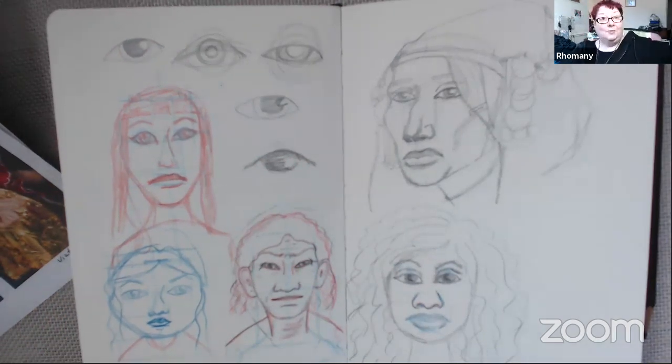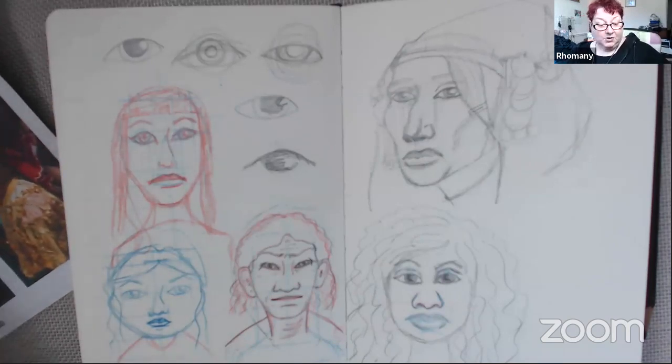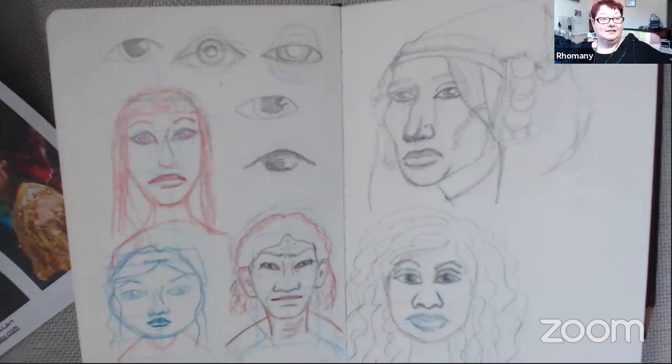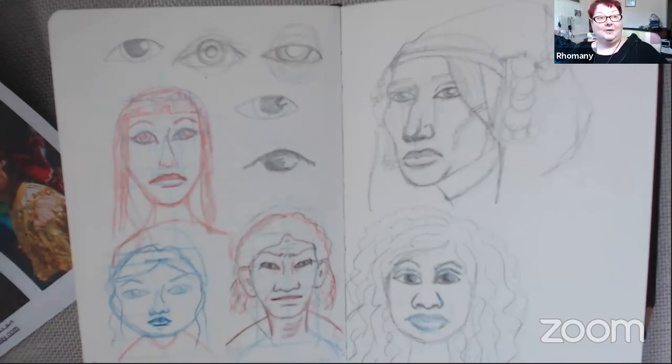So I may or may not try doing the 100 faces thing, but I'm not going to do it in 10 days. That's ridiculous. That's never going to happen. 100 faces in 10 days is not going to happen. I did 11 over the weekend, and I've got another 14 to do here. I've done 5. I'm definitely going to turn that one into Marilyn Manson. It needs to happen.